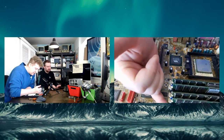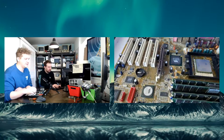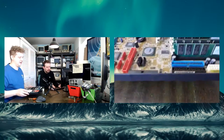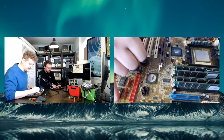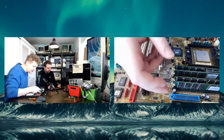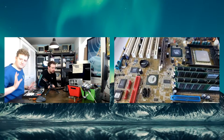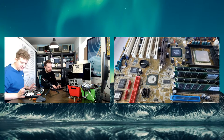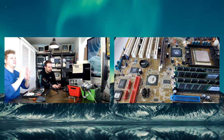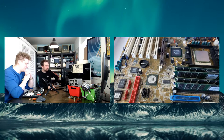There's a couple things that aren't perfect about this that we're going to try and repair. Kind of like this little bit of plastic here, which on this blue tab has come loose. Whoops. There are also some bent pins. This board sat in a box of other boards for quite some time, so it's not the belle of the ball right now. But it's going to be super cool by the time we're done with it. So this is going to go inside that Antec Dragon case that I have. I've been buying a lot of yellow cables to work with this thing.